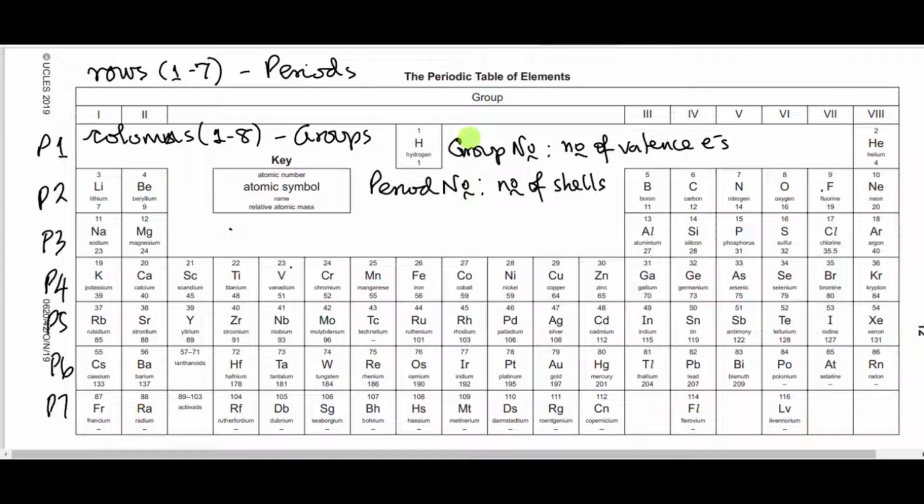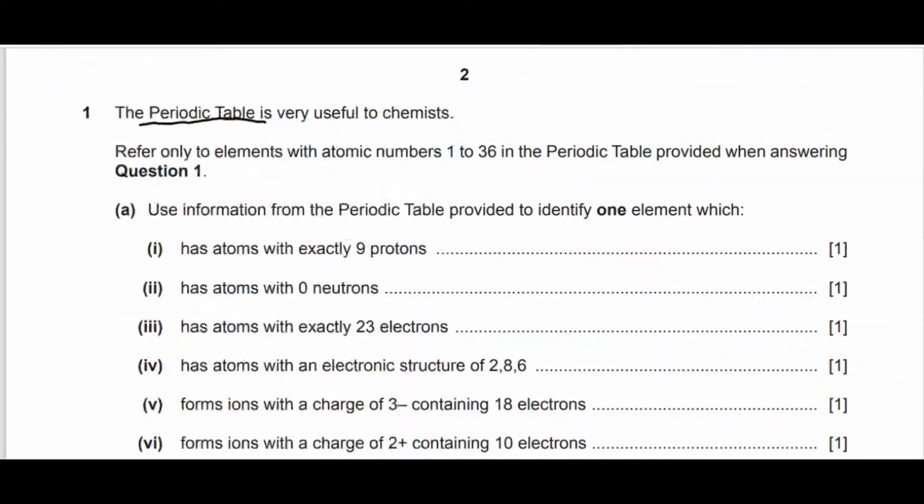Then, while the number of shells, right? Elements in the same period have the same number of shells. As you move across the period from left to right, you move away from metals to non-metals, which means that the metallic characters decrease as you move from left to right, while the non-metallic characters increase as you move from left to right. Fine, having that knowledge now, let's go back to our question.